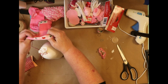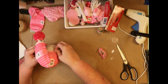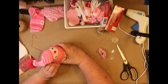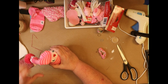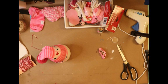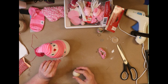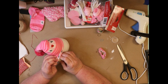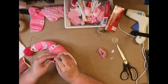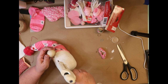So now let's figure out where we want to put her nose. So I'm going to put her little hat back on. Pull it down where we think it's going to go, or about where we think it's going to go. Get that fold there the way we want it. And then I think I want her nose to go right here under this love. Yep, I like that placement. So go ahead and glue her nose on.